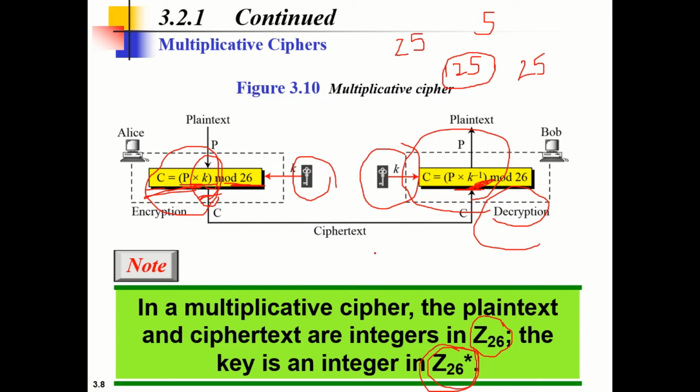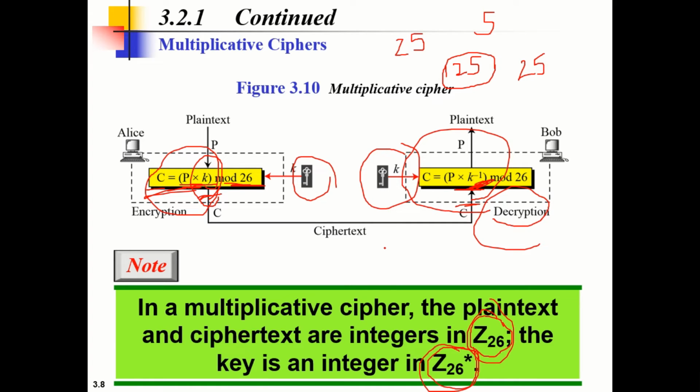I will tell you which numbers have the multiplicative inverse in Z26, and we will be using the value of key from that set only, because we need to have a multiplicative inverse of the given number, which we will be using at the receiving end.